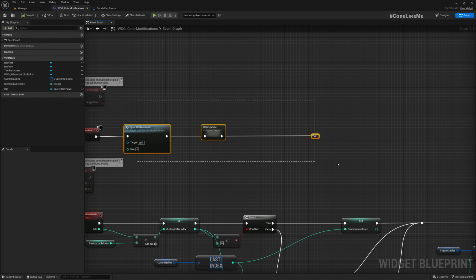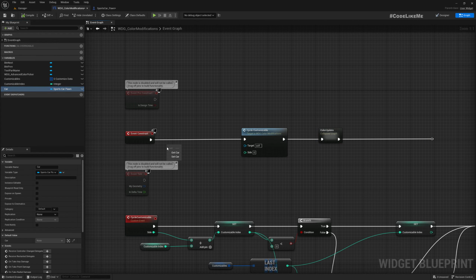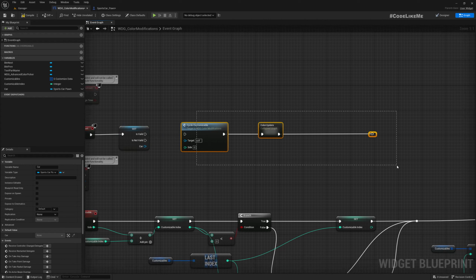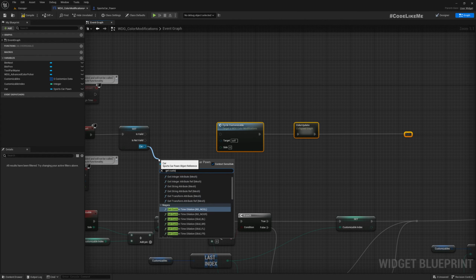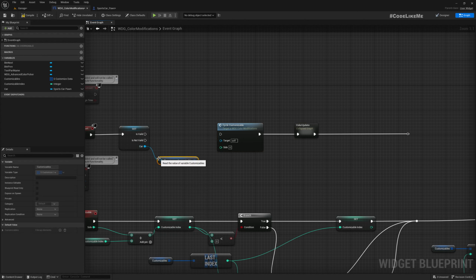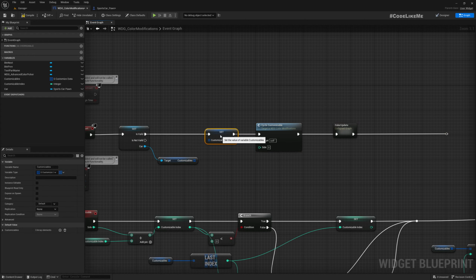in the construct, yeah, here I can get the car, convert to a validated get, and then get customizables, then set it like this.